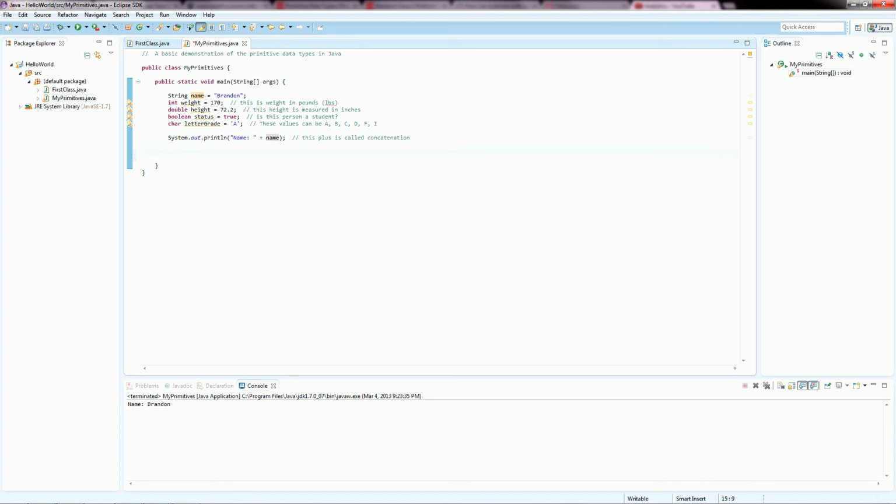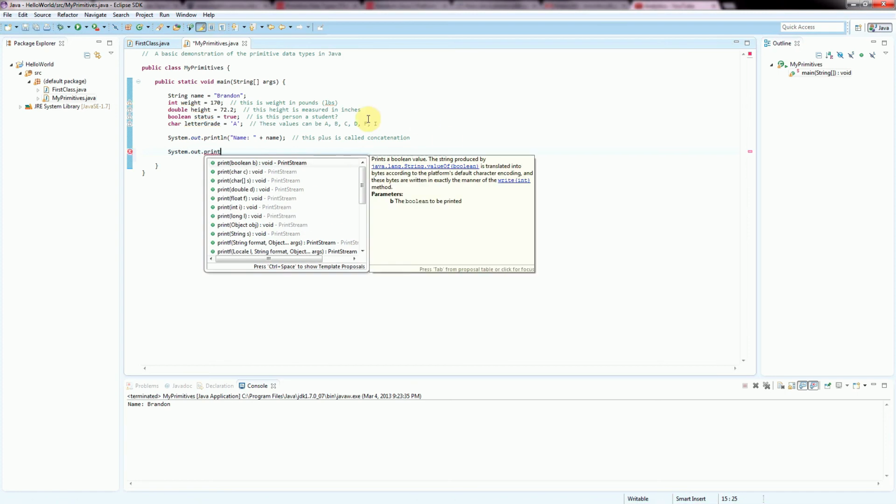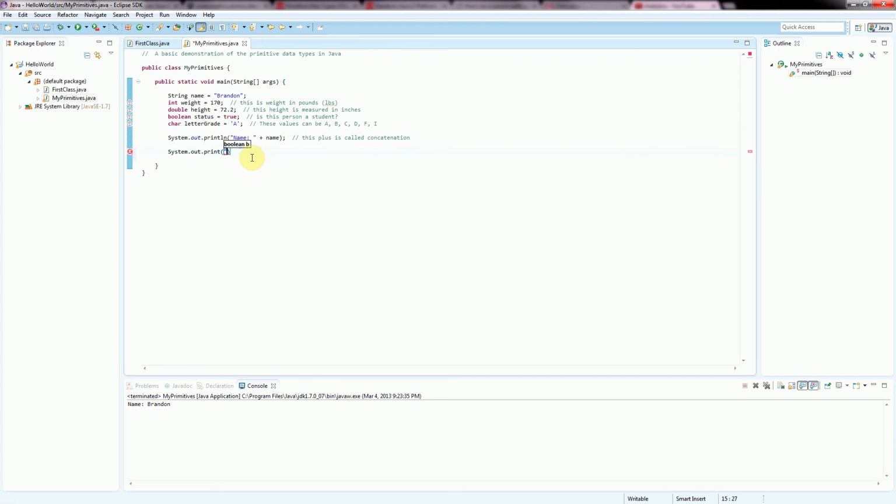So we're going to continue down and print out a little more information, and this time I'm going to change things a little bit, and we're going to do system.out.print, but we're not going to put println as we have been doing, just print, and we'll see what that does in a minute. So first we want to put height, the colon, a space. We're going to close the double quote. We're going to concatenate again and add the variable height, and now another plus for concatenation. Open our double quotes again, a space, comma, space, and now we just want to finish that line.